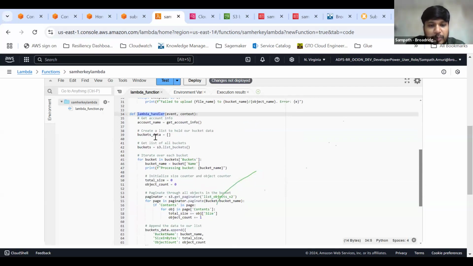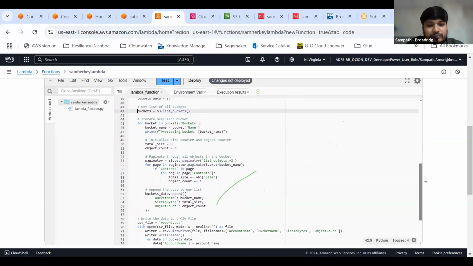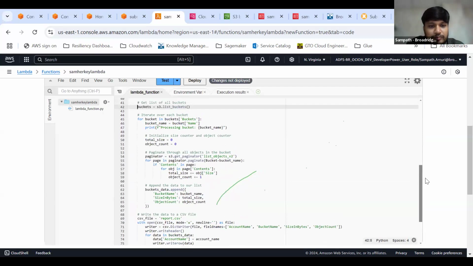And then buckets data, I'm taking an array, which is an empty one right now. Buckets equal to s3 dot list underscore buckets, which is listing all the S3 buckets, however many I have. After that, I'm iterating over each bucket. This is a list, right?